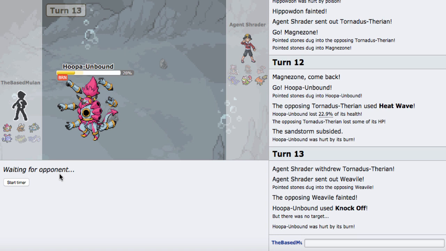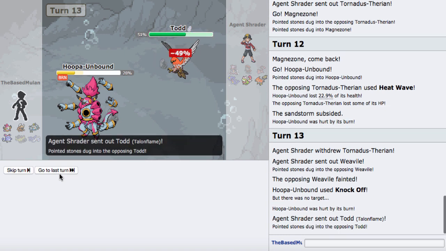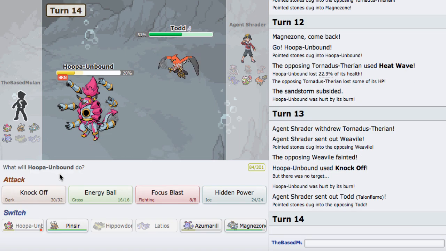What's he gonna do? Go back. He's gonna go into Talonflame. He could be SD Talonflame. Yeah, I know, that's scary. Alright, what's the best play here? He was Life Orb Torn. Let's think. I mean, you could Knock Off. I feel like we just lose if it's SD Talon.